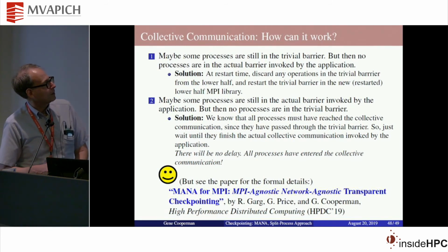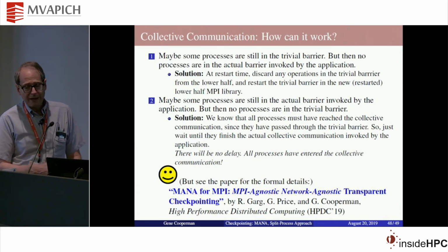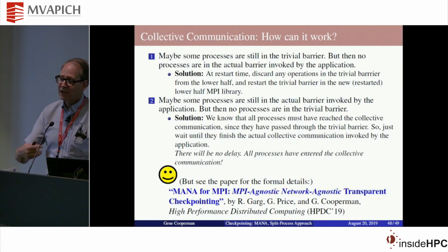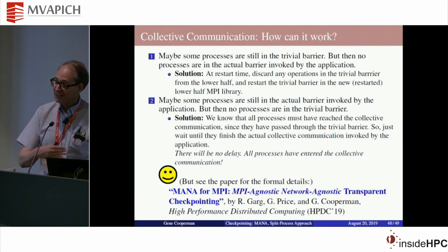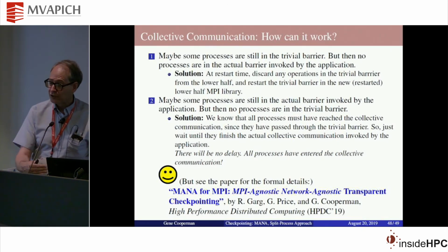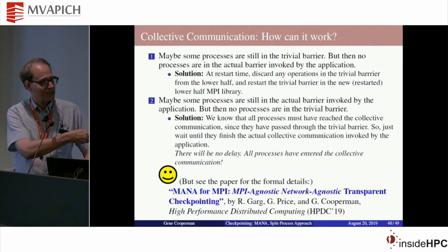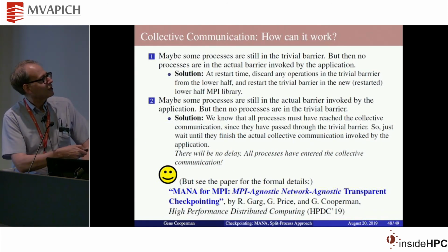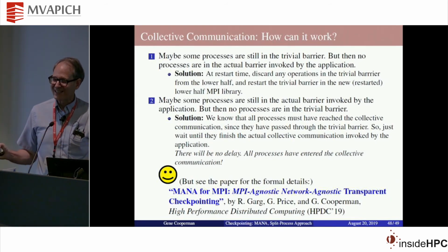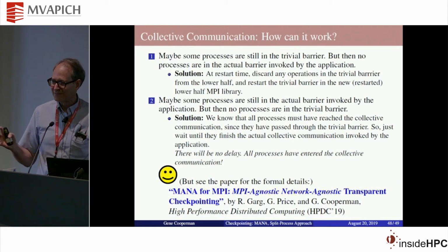So this simplifies the problem because, let's again go back to those two cases. Maybe some processes are still in the trivial barrier. Well, if some processes are still in the trivial barrier, by definition, no one can begin the next collective communication. You cannot begin a new collective until all the processes are ready. And it's not true that all the processes are ready. Some are still inside the trivial barrier. So that gives us the guarantee that no one is inside the collective communication, no one at all.